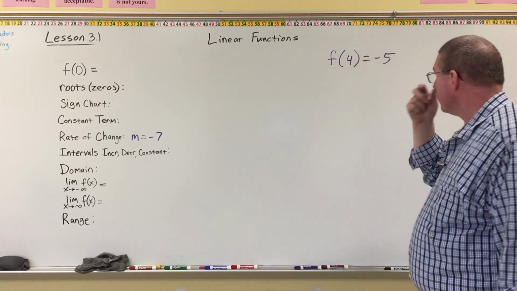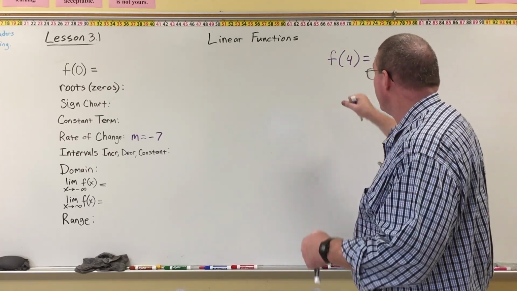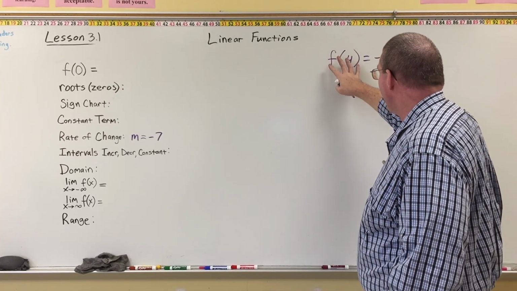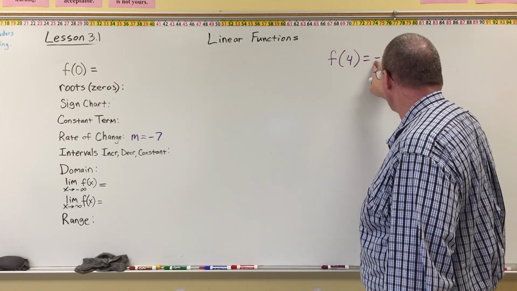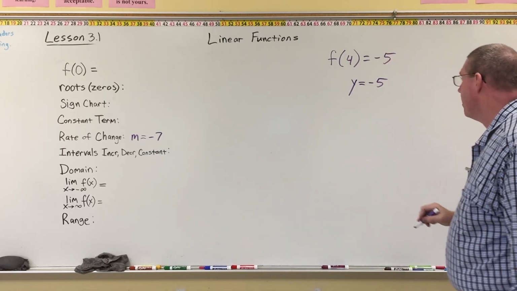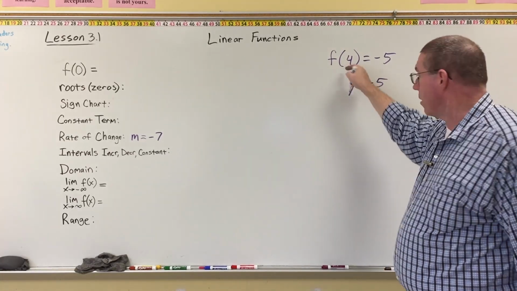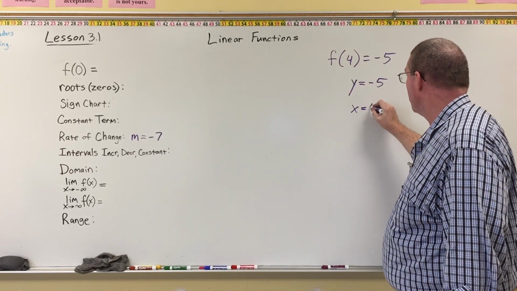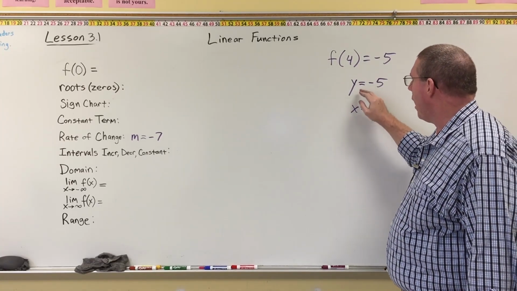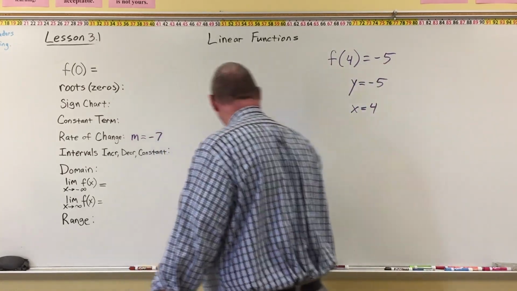That means that when the x value equals 4, don't mix this up, because I know you're thinking that the y value is over here. Well, remember, this represents the y value, so that means y equals -5. So this is the same thing as writing y equals -5. Okay. And what normally goes inside the parenthesis here is an x. And so in this particular case, x is equal to 4. And so what this is saying is that when x is equal to 4, y is equal to -5. Okay? Now that's important.